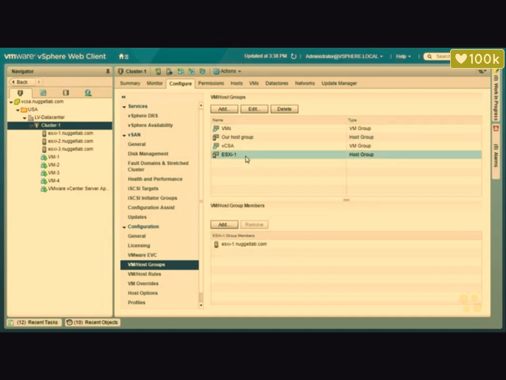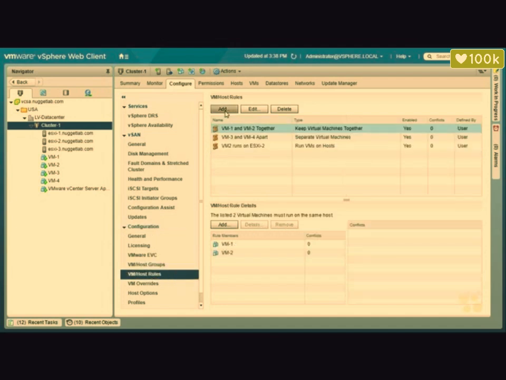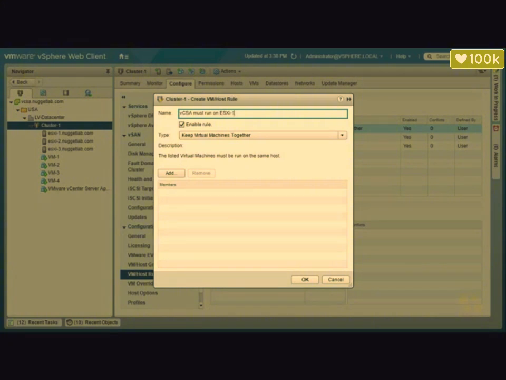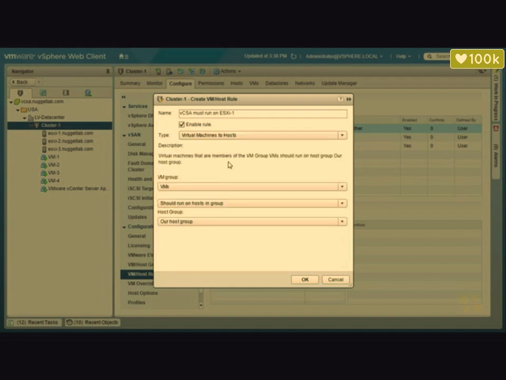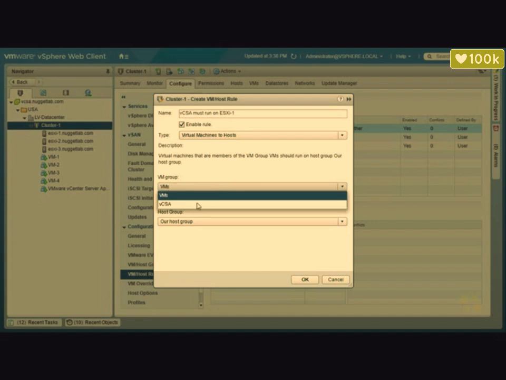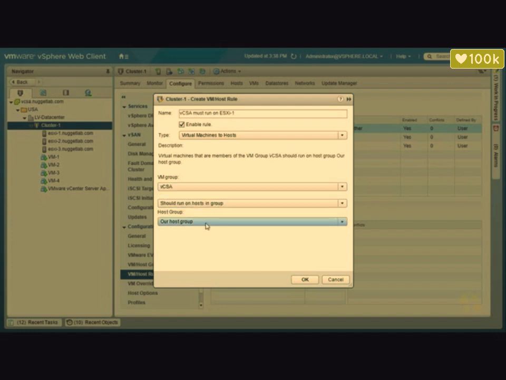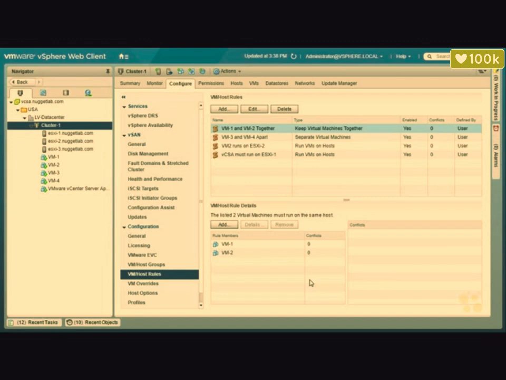Now that we have those groups, one for the vCenter server appliance and one for the ESXi host, we'll go back to VM/Host Rules right here, and we'll click on Add. And we'll name this the vCenter server appliance must run on ESXi1. From the drop down for the type, we'll specify that we're going to link VMs to hosts, and then the group is going to be the VCSA group for VMs, and the host group is going to be the ESXi1 group. And then from the requirement, we're not going to specify should, we're going to say must. That this VM group must run on this host group, and we'll click OK. And since that VM is already running on that host, there's nothing to worry about as far as a migration right now.